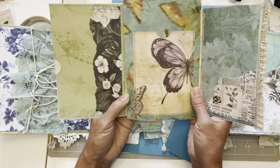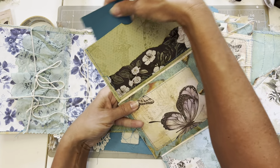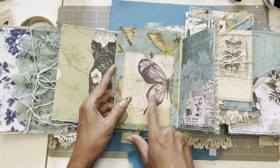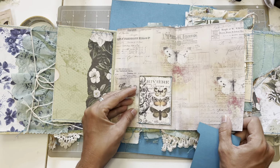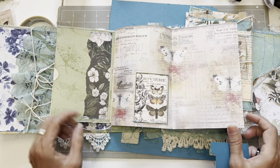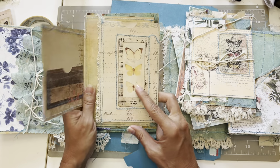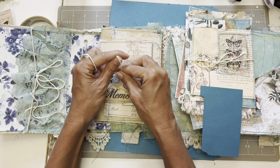Oh my gosh. Okay, so that flips open into, I don't even remember what I did, y'all. Big pocket here, and then like a tuck spot here. Then we have a pocket here. And I used one of my cards from your creative studio box. And then this flips open into more journaling area, and you have like a little side tuck here. And again, I have not embellished any of this yet. So close it like this, like this, like this, and then it ties. So that's the first section.